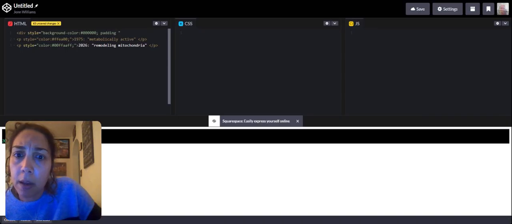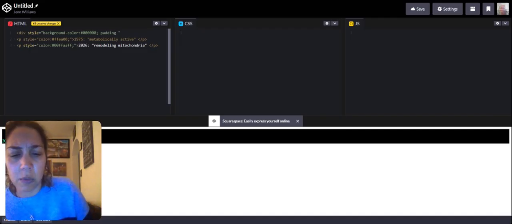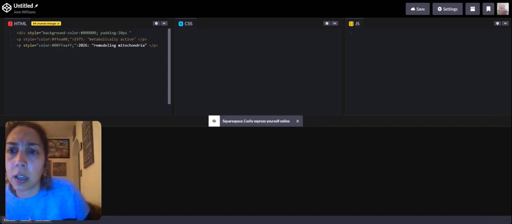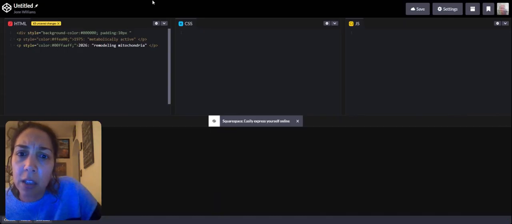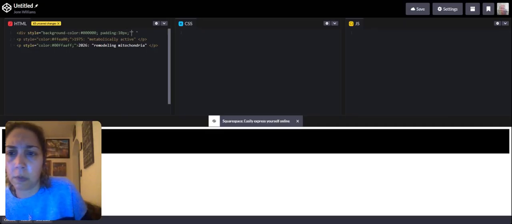Okay, so from padding, I know with Power BI it's 5px, but let's just go with 10 and see what happens with that. Yeah, let's go with 10px and see what happens. I don't think that's going to be too large.